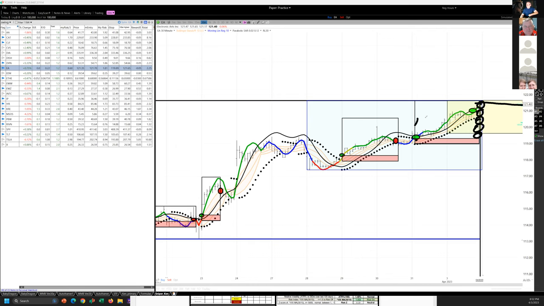1, 2, 3, 4, 5. That one's plus 5. And then this one is plus 1. So we're holding about 6R of market's money. What I'm going to do is move my stop up so that I'm risking one of those R on two positions, meaning that I will retain 4R out of the 6R if there's any weakness. If this continues to go higher, I could see adding to that position on a grind. Nothing wrong with that.